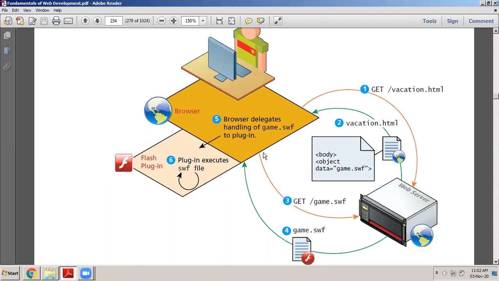there are its own disadvantages of using Flash. First of all, if you want your browser to display Flash websites, then in your browser you should have the Flash plugin. If the Flash plugin is not there, then your Flash website will not be displayed to you. Okay, so all these disadvantages are there for Flash.